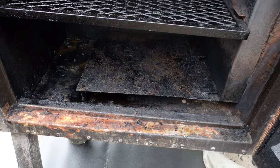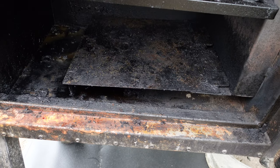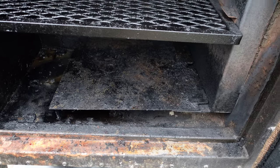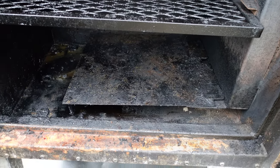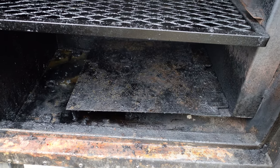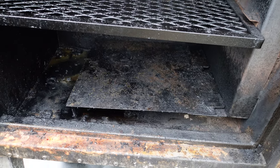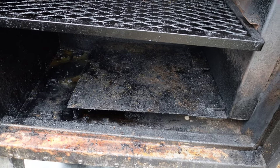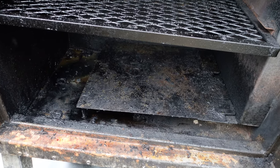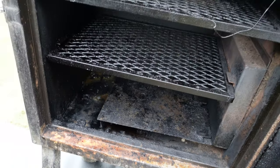Heat tray down there. I'll actually put an aluminum pan right there and put a little water in it. But it's really not for a water pan with me. It's more for catching the drippings so it won't be a mess to clean up. I found out after I cleaned it once or twice that I can't do this every time. So I put the aluminum pan down there, put a little water in it, catch the drippings. It makes cleanup a lot easier.